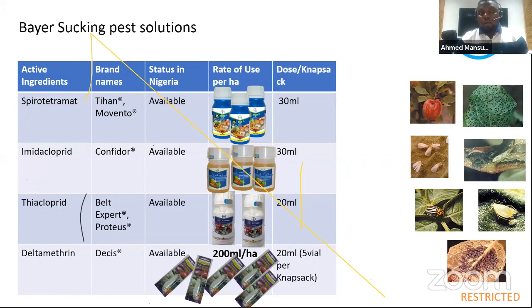So I may not have every one at hand now, but you can make reference to the label. It's very, very important to check that before you spray and before you harvest and eat. So that will help you to know whether this product might be good, but it is safer for you to use on your farm if the product is closer to harvest stage, so that you'll not be consuming pesticide.